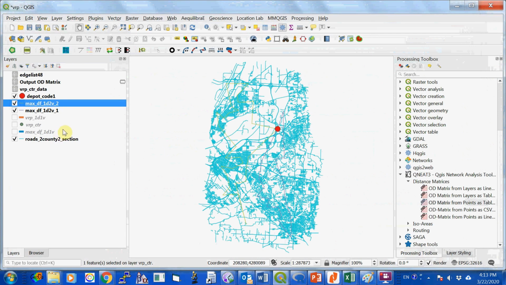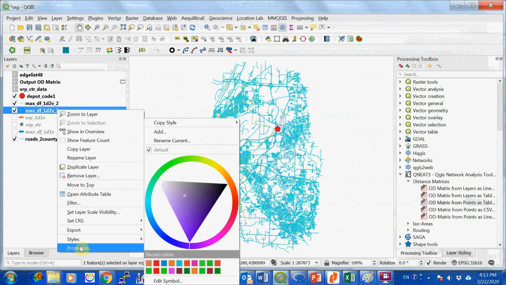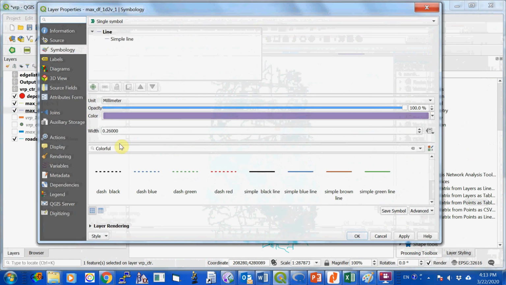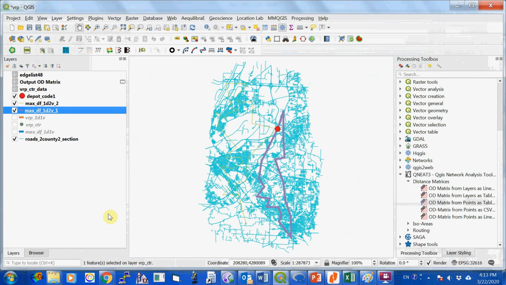So now you go to make this line deeper. Select one of them and go to property, and okay, let's choose the color. Make the line thicker. So that is one of them.